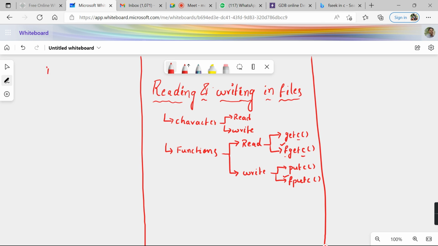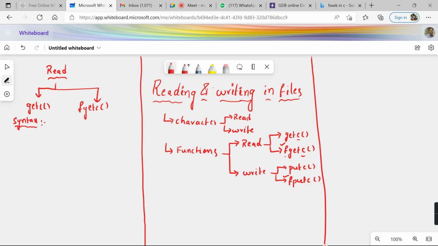So at this part I am writing how we can read the characters from the files. As I told, we have two different functions. One is getc and the second one is fgetc. If you go for the syntax of getc, it is going to read one character from the file.